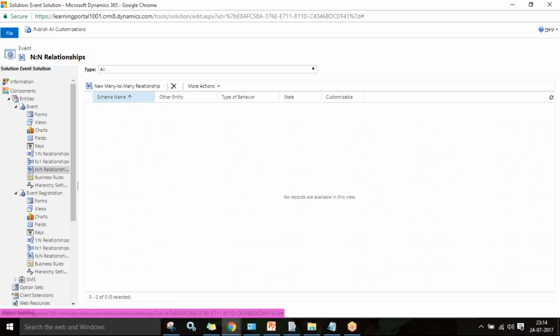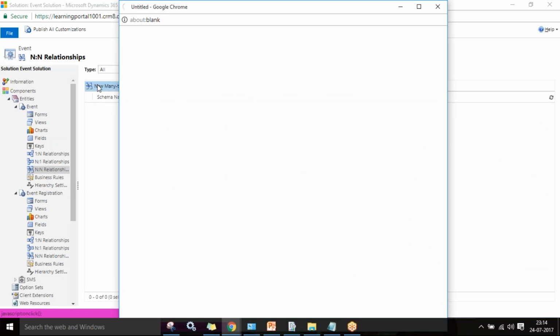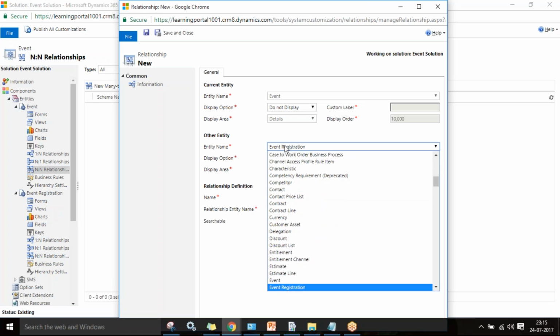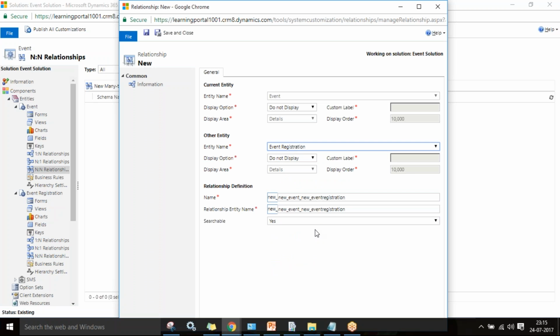For that, go to N-to-N relationship, click on new many-to-many relationship. Here you need to select event registration. Just save it.